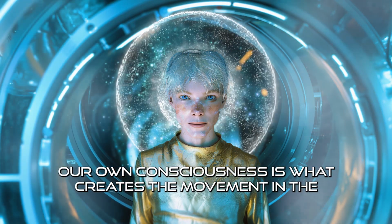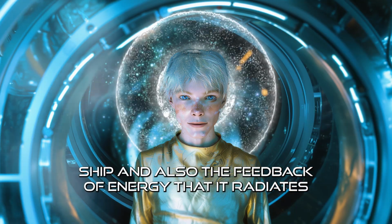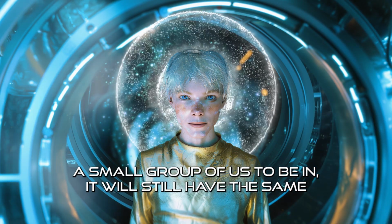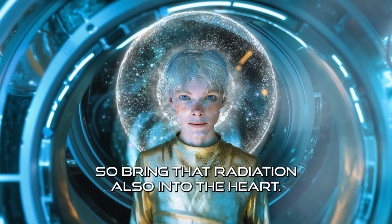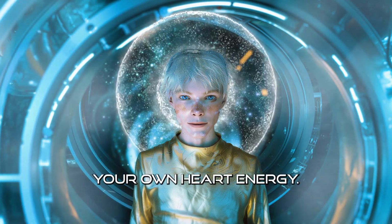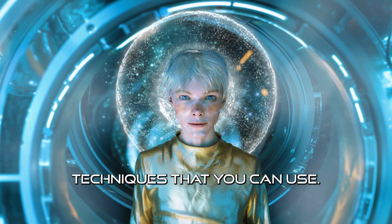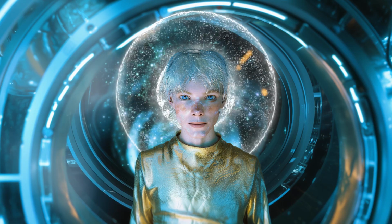Our own consciousness is what creates the movement in the ship, and also the feedback of energy that it radiates outward has our energy. So if it's an entire crew or a singular ship for one of us or a small group of us to be in, it will still have the same effect as if we were standing in front of you connecting. So bring that radiation also into the heart, and bring that connection inside of your own heart energy. Linking with the heart's very important to us because of the emotional energy. Now, there are many different types of techniques that you can use. That is a very simple one with a small visualization and a small connection.